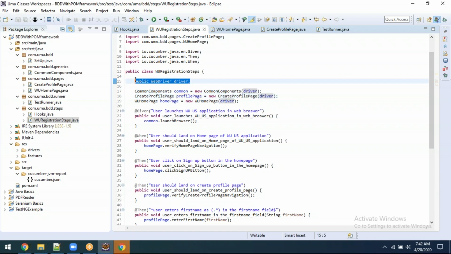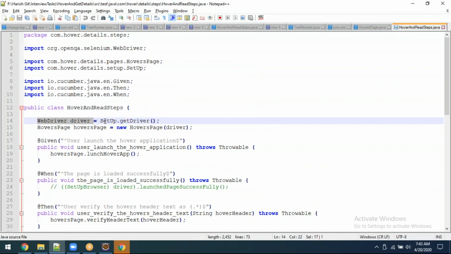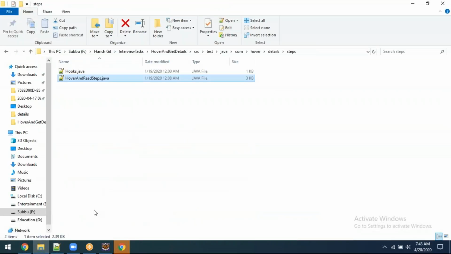Now if you go ahead and check that, here from the setup, driver, I'm putting something.